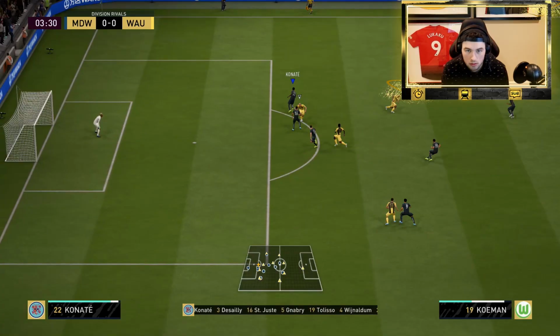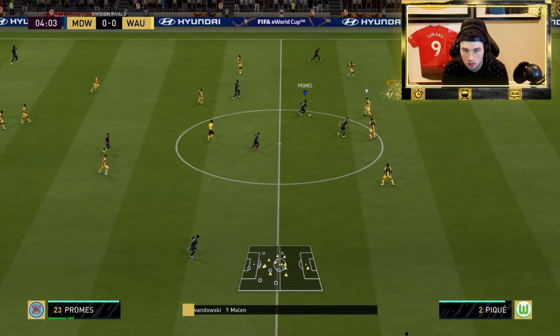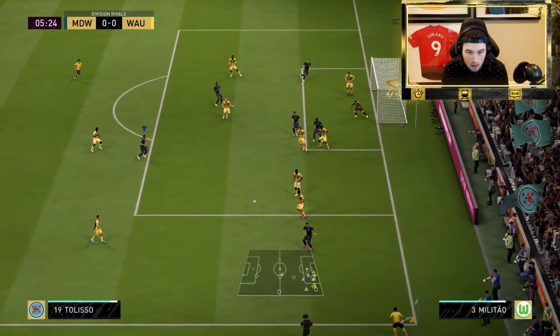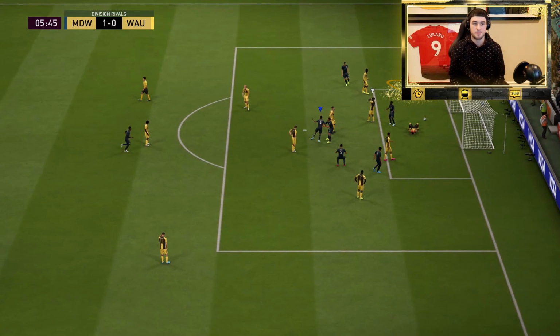What a pass from Promes. What a run. What a pass inside. No. Back up top. Finish that. Wijnaldum, let's go. 1-0, boys. Let's get it. 1-0 up. A nice entry run from Quincy, the GOAT, Promes, and we go up 1-0.